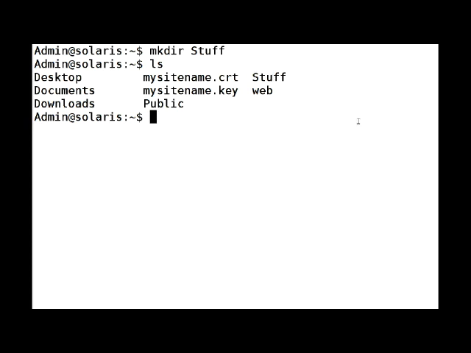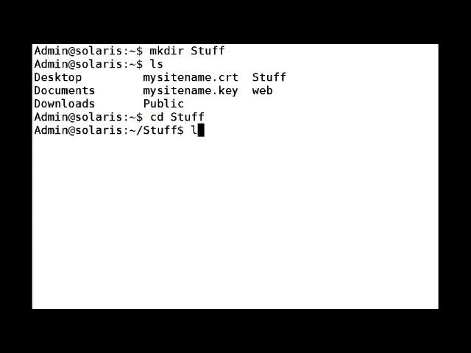I'm going to change directory to stuff. I go cd space stuff. Now you got to be very careful. Remember, Unix, Linux, case sensitive. Capital S is capital S. Lowercase s is lowercase s. The two are completely different entities. In Windows, it interchanges capital S with lowercase s. It doesn't really matter. In Unix, it does matter. cd stuff, change directory. I'm in the folder called stuff.